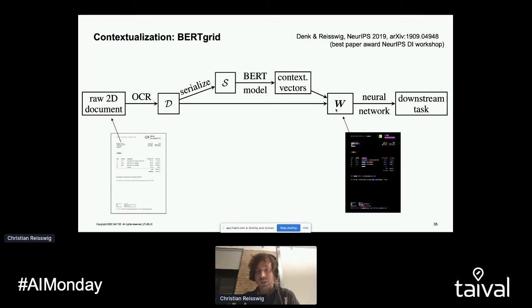Just like with characters, where we filled each pixel belonging to a certain character inside a given character box with a constant index or one-hot encoding vector, we would now fill it with the appropriate contextualized vector coming from the BERT language model. Then we just proceed as before. We pass it through the neural network all the way to the downstream task, in our case, information extraction.